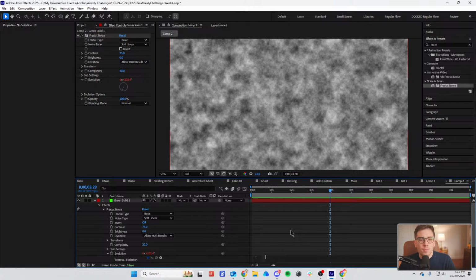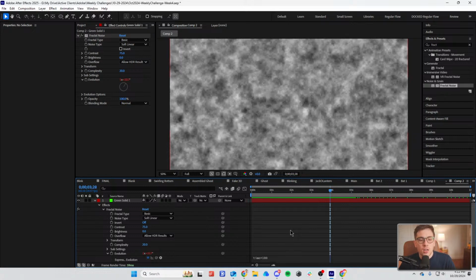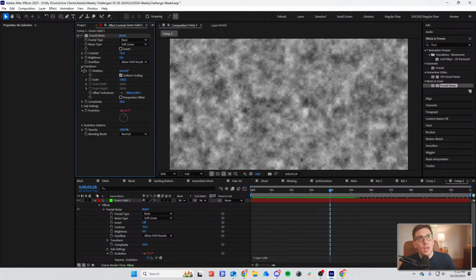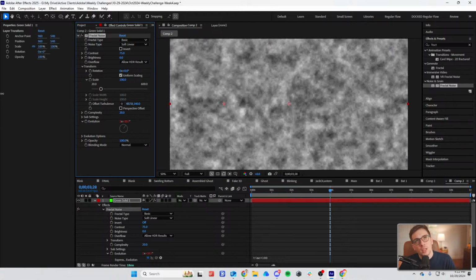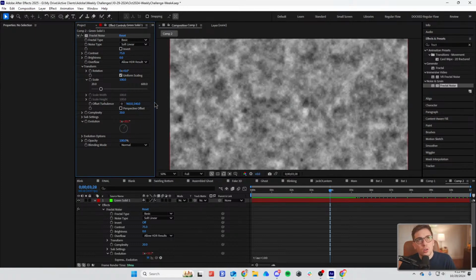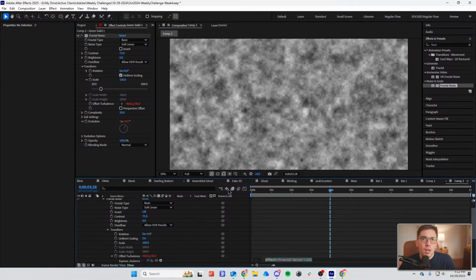So now what we're going to do is change the offset to make it move while it is happening. That's what's cool about turbulent displace: if you are moving it around, it is seamless, which is really cool. We're going to do the same thing where we Alt-click, and rather than doing time times 100, in this case we need to tell the computer that we want to adjust the values.